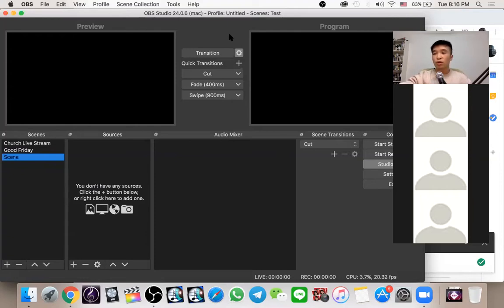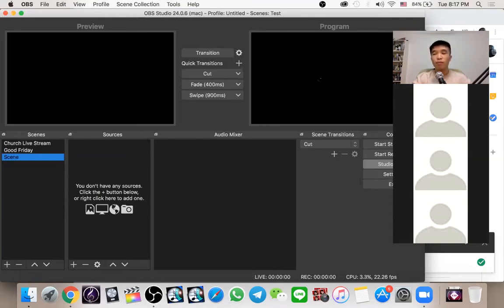Okay, so now you can see there are two screens here, left and right. One is called Preview, one is called Program. This is the very important part when you use Studio Mode. I'm just going to explain the difference between Preview versus Program. To put it in a very simple differentiation, Preview is what you see as a broadcast engineer. If you are triggering stuff for the live stream, you're called a broadcast engineer. Just to be clear.